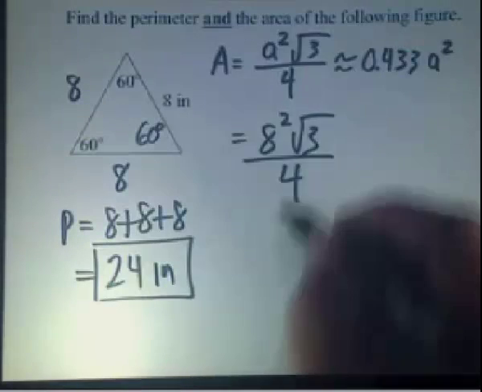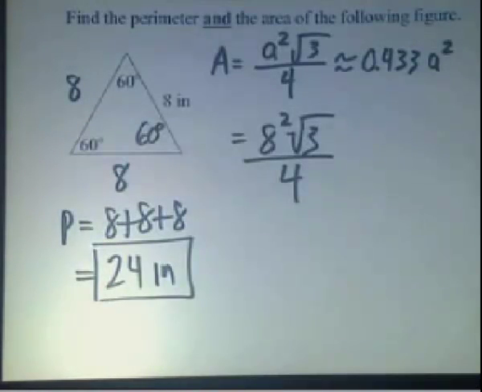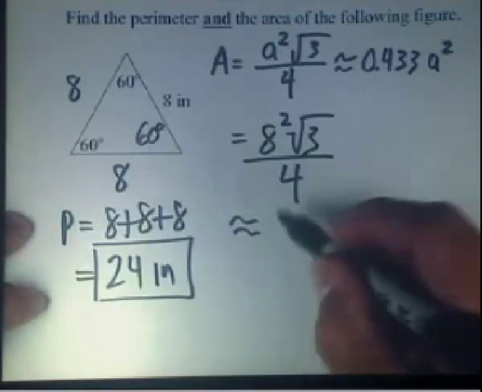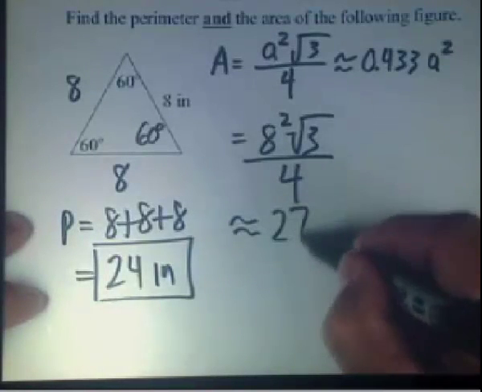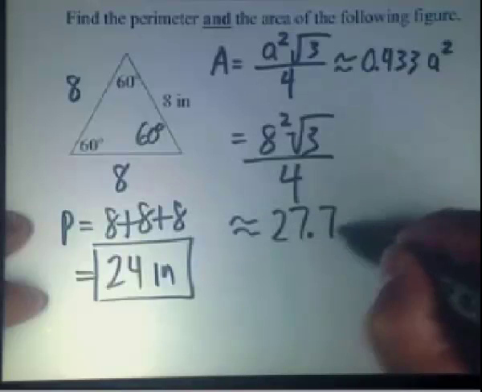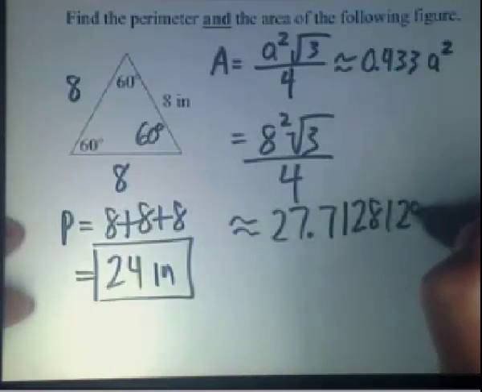Now this becomes a calculator problem in which we have to square the 8, take the square root of 3, and then divide by 4. And in doing so, we get an approximate number here: 27.71281292.